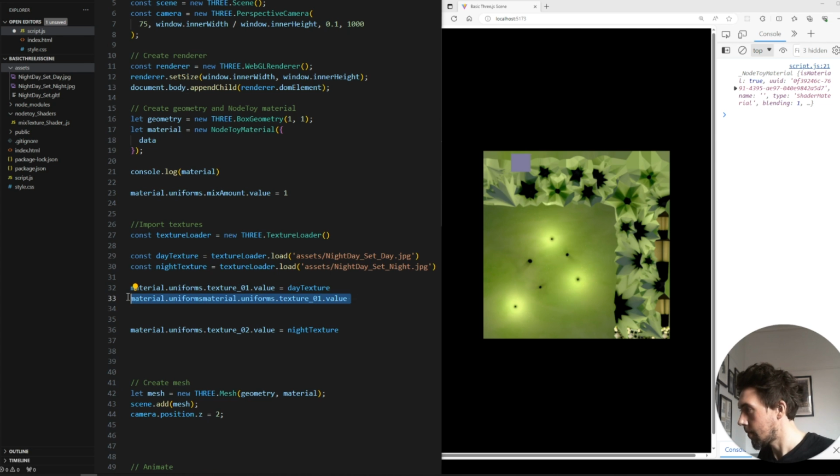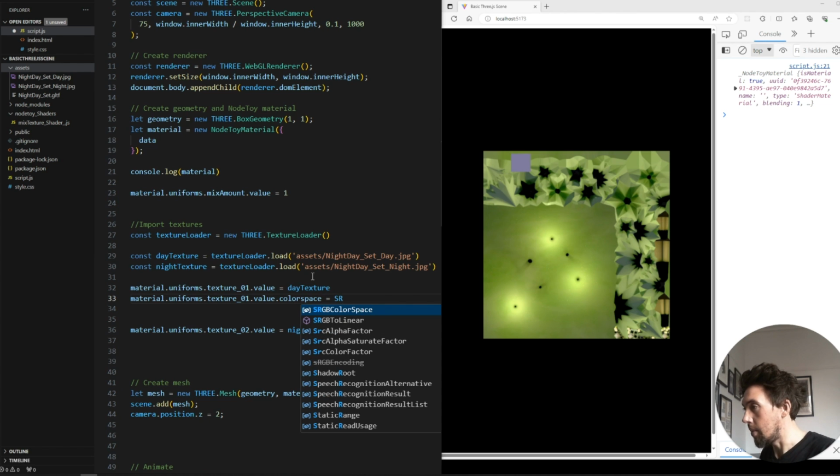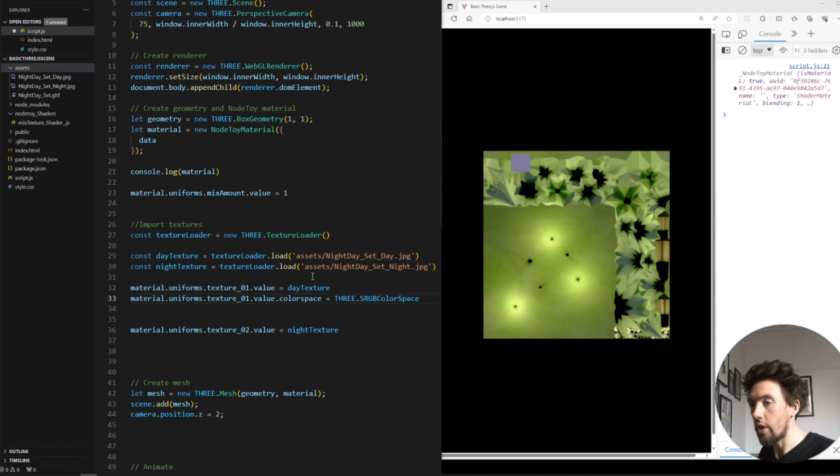Oh, and I set that to colorSpace. That's it. colorSpace equals SRGBColorSpace. And obviously that's going to depend on your own project. Let me see.